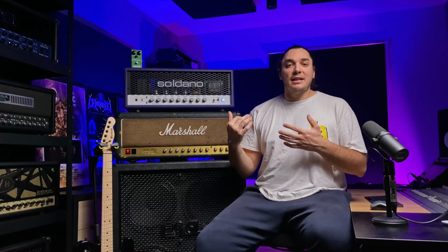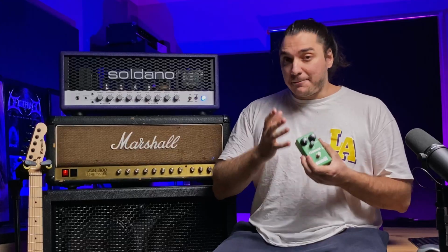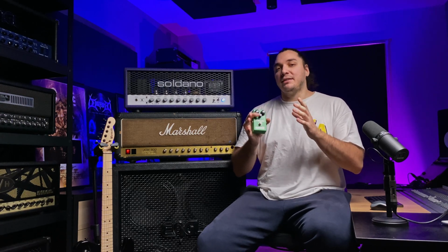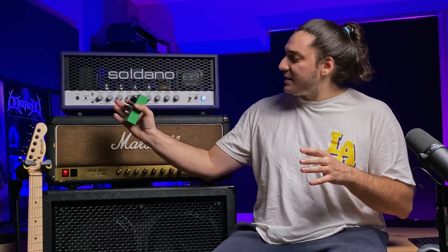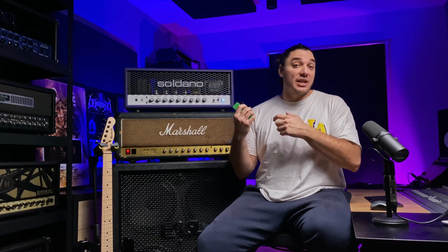Also I boosted these amplifiers with a Maxon OD808 because I had to do it. You know, especially the JCM800 needs it when it comes to the metal sounds, and probably at the noon position and also at the 666 position you won't be satisfied with the tones of the JCM800, because to get a metal sound, to get a chugging sound, you have to crank the gain knob of the JCM800.